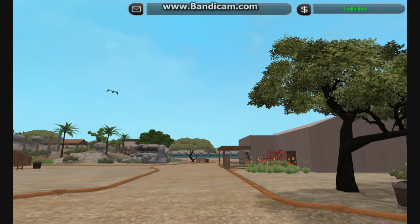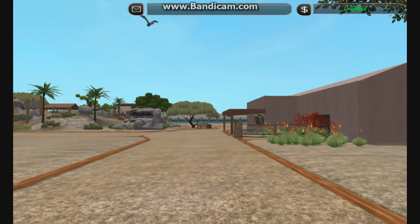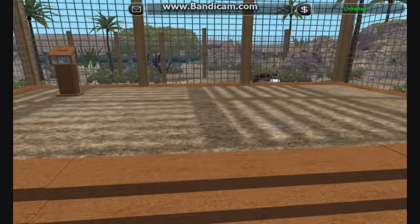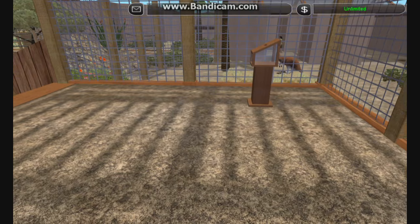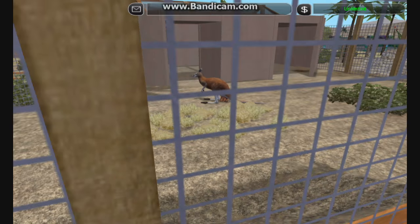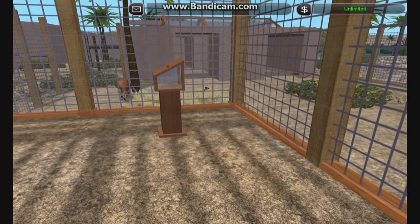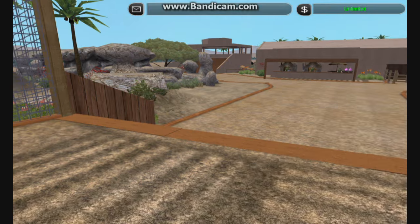All right. So before we start touring the buildings that I just built, we'll take a look at what Kiki's done. So here we have the red kangaroo enclosure. Visitors can view the roos at jump height from here. They look really cool, like really nice, simple herbivore enclosure. But I feel like this does just fine for these kangaroos.